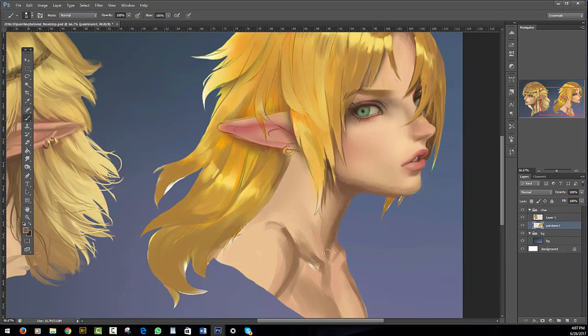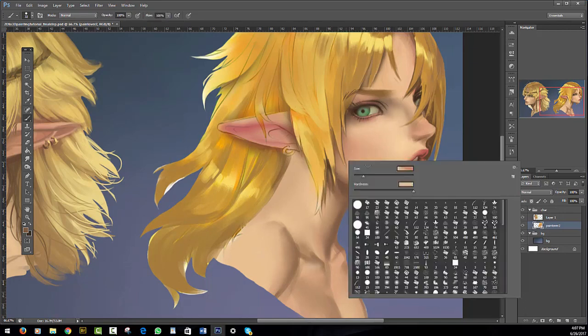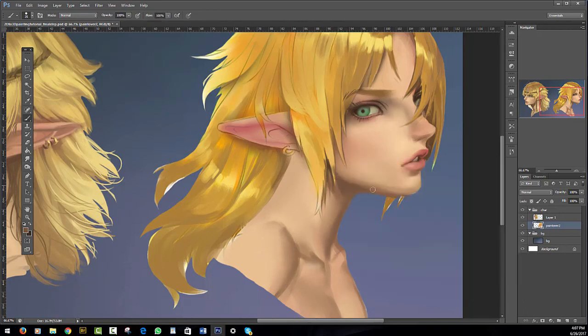And remember what I said, you can also use the smudge tool to blend. It's pretty much almost like the airbrush, except you don't need to paint, you just blend. And make sure to only blend on one side, only on the side that you think is not overlapping the other.